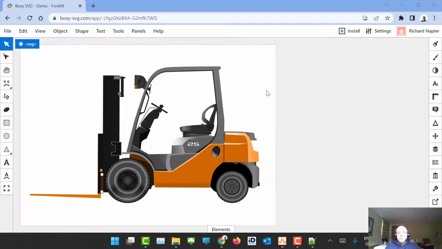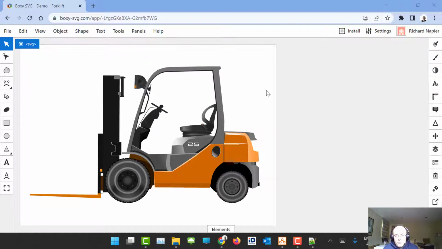So I've gone to a website called boxy-svg.com. As you can see, it's an online website that allows you to draw, design, and otherwise manipulate SVGs. The other reason I like it is because it has a variety of demonstrations. So don't worry, I didn't actually write this. I didn't draw this myself. This is one of their demonstrations.